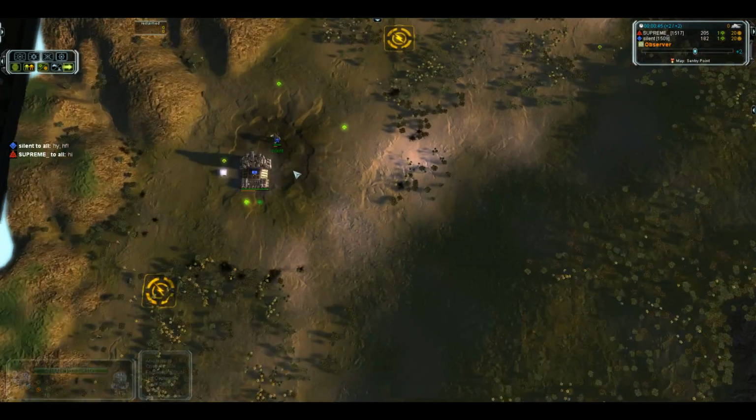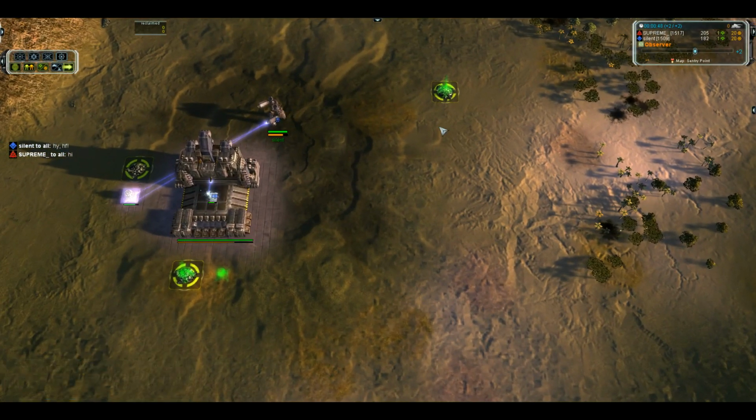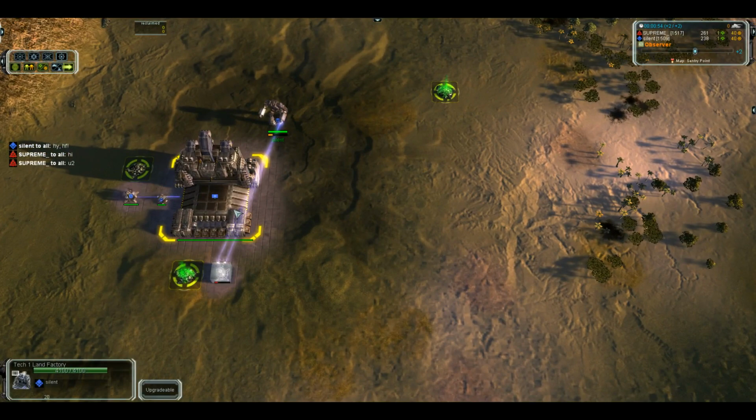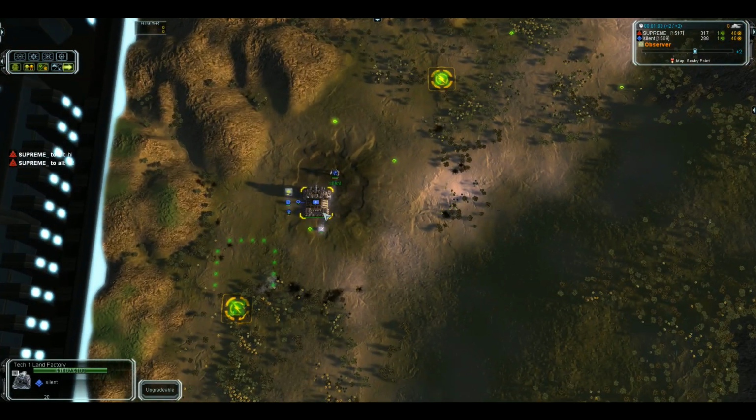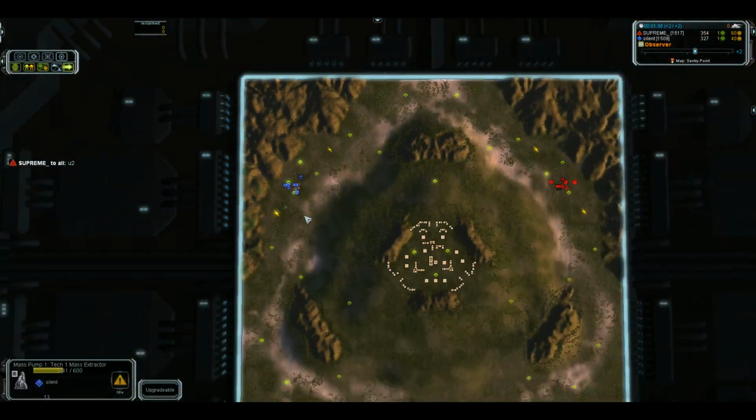Over here in the blue corner, fighting for the ever so noble UEF, we have Silent. He's opening first land and going engineer, mech marine, so a little bit of aggression off the early build there from him. Wants to do some harassment with that early lab.